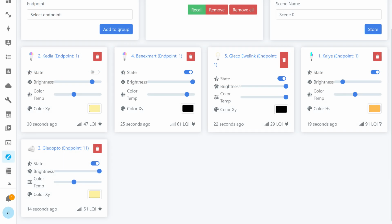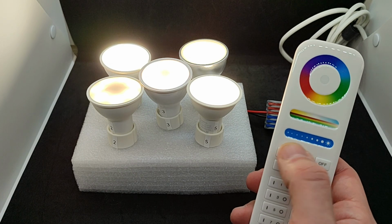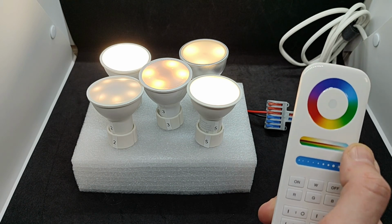In the group, we add only the bulbs. The remote doesn't need to be added. Its buttons are fixed to groups at the firmware level. This is its peculiarity. In one Zigbee network, you can have only one remote, as others will have the same groups. But you can connect as many dimmers as you want.